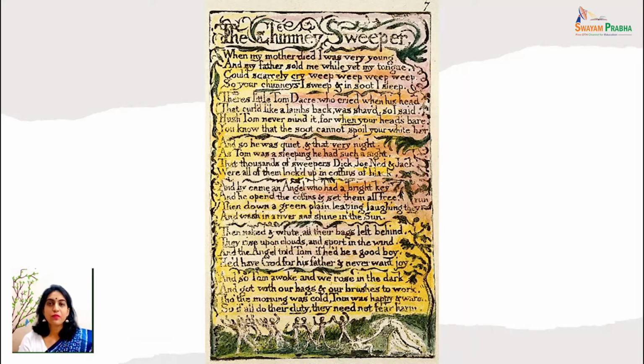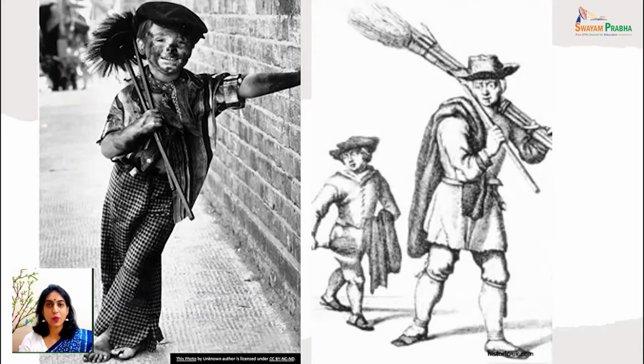And before we go ahead with the text, let us first understand the background of the poem so that it will be easier for you all to comprehend the depth of the narrator's words, which are apparently very simple in the poem. Here we have this image of a chimney sweeper young boy whose appearance says a lot about his work and his condition. So, who were chimney sweepers?